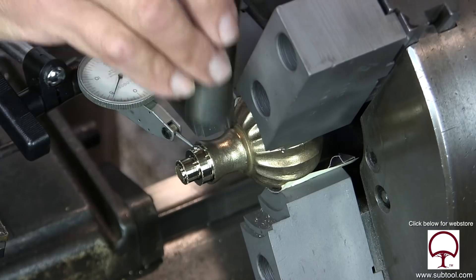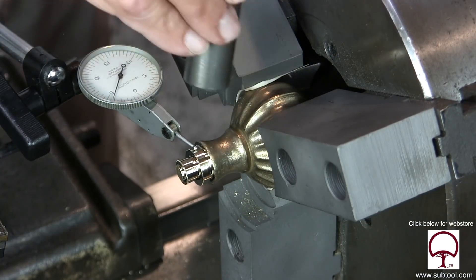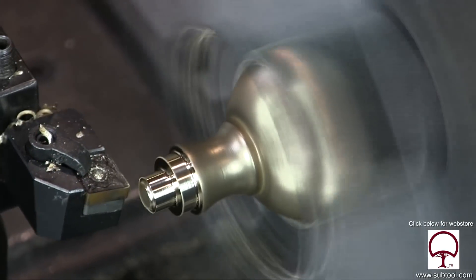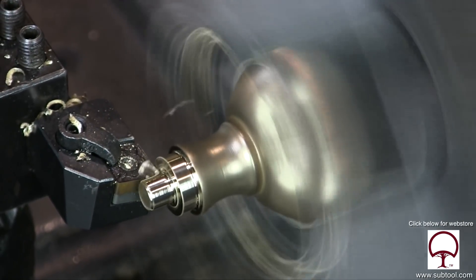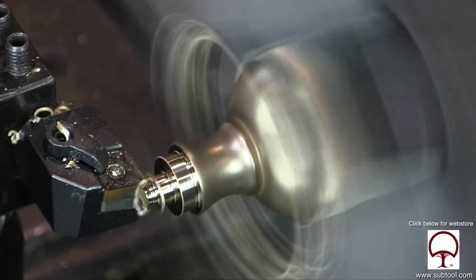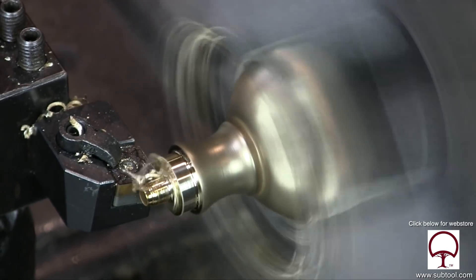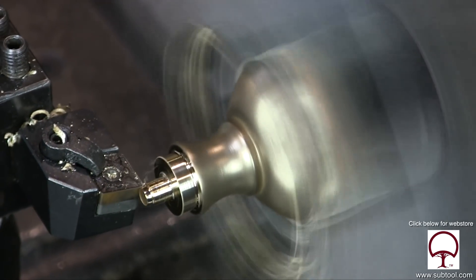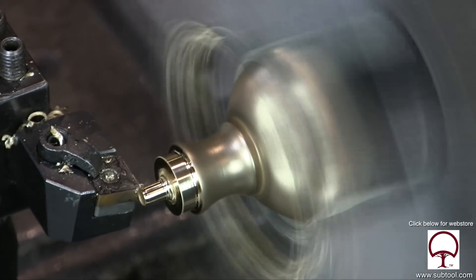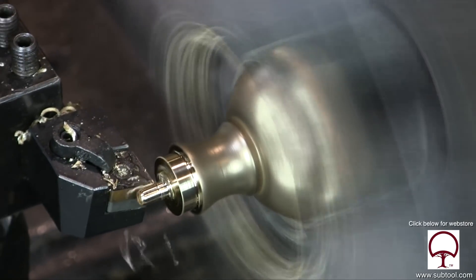So now we've got to re-indicate it and start over. Again, I didn't damage the brass. We put the indicator on it and I tightened it down a little more than I did last time. So now I'm getting a little more confidence in tightening the chuck down and not worrying about damaging the brass — and that's a fine line there. This is a learning experience. When you're going to do 30 of them, you sure as heck don't want to spend a lot of time taking two, three, five, or 10 thousandths at a time if you don't have to.